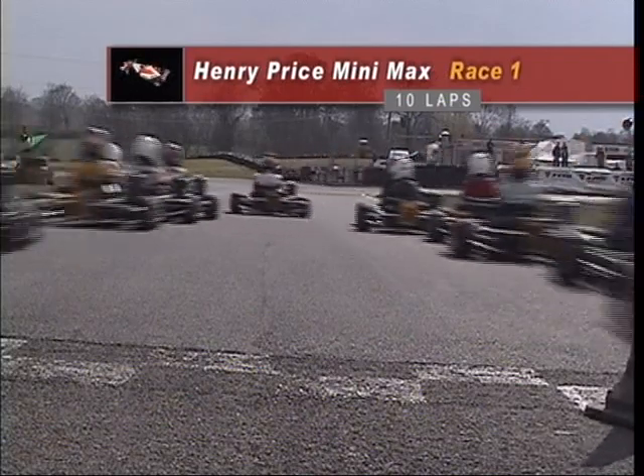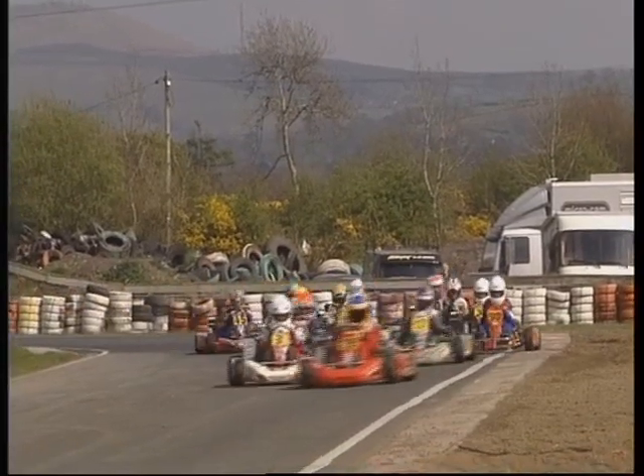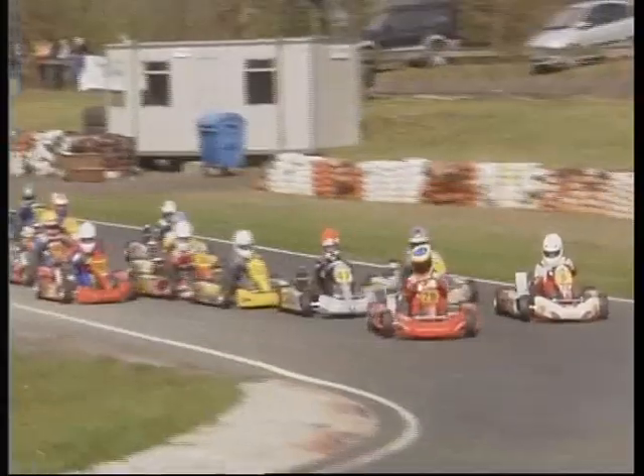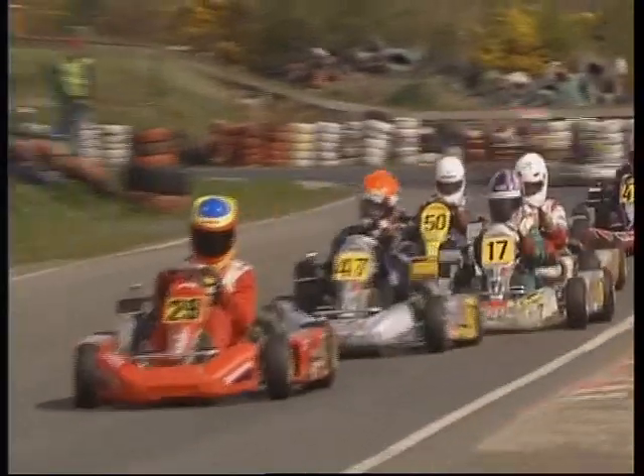Isaac Lyons has already had a good day with a win in the first Mini Max race, but he'll really have to fight for this one. Lone loses a nose cone. Wayne Boyd gets a shunt from Nathan Coulter, and Nathan comes off worst. Lone got the nose chopped off in the other incident, caused when Boyd was squeezed in a Coulter and Mackinoran sandwich. Lap two, and Ruth leads the boys with Isaac Agnew, number 47, having already forced his way through from the pack.